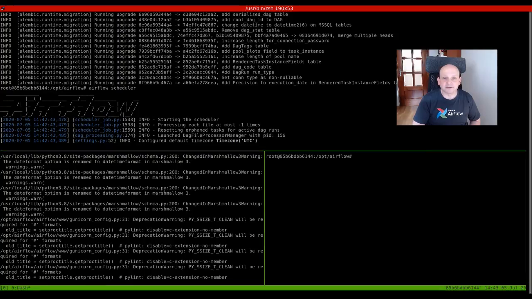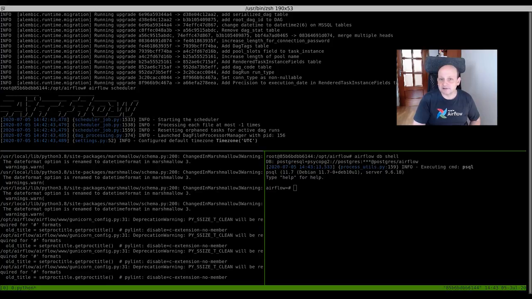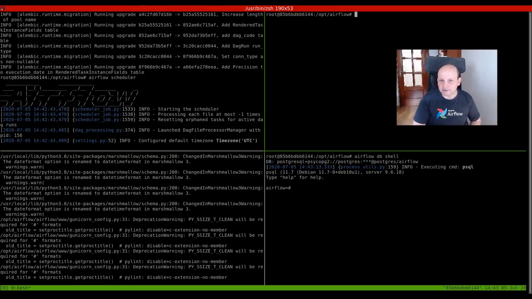We can see what's going on, and we can switch to another terminal and then try to interact with the rest of the system. So for example, we can just enter the DB shell and interact with the database, or observe the logs, or do whatever you want, and run any other commands.